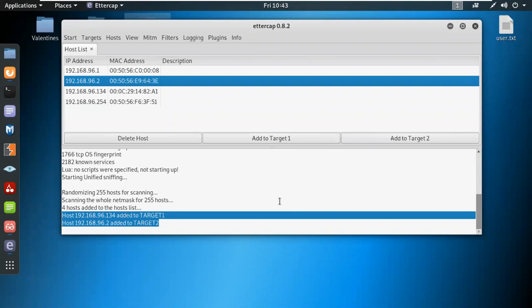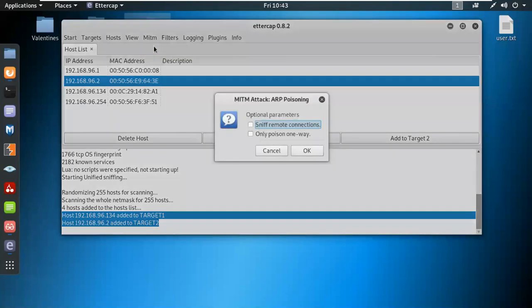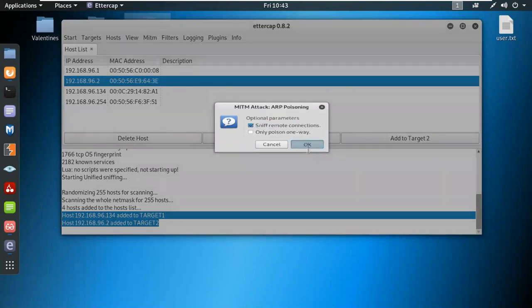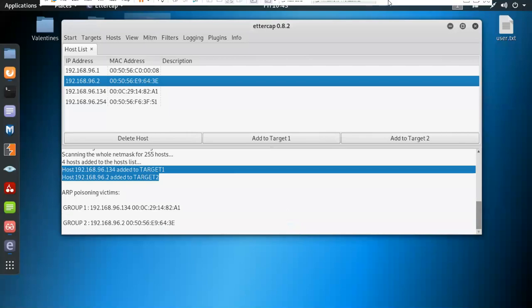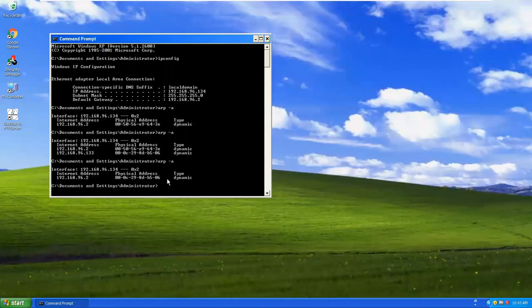Okay, and over here we're going to do an MITM attack, which is an ARP poisoning attack, and we're going to choose sniff remote connections, only sniff remote connections. Now let's cross verify. See the gateway IP address.